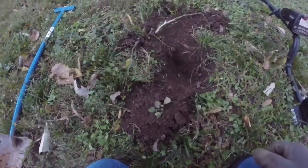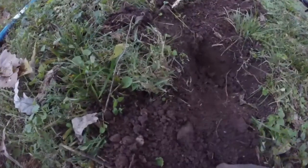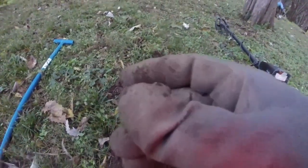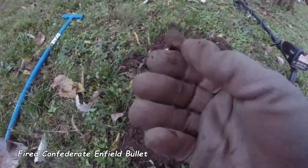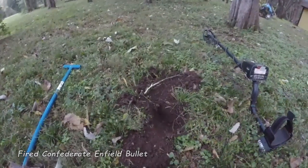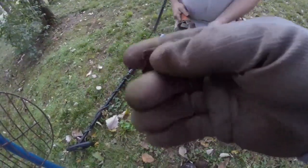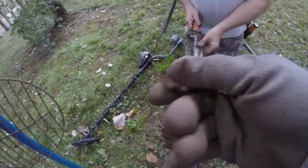Here's another one — there's some iron in there, it was just barely squeaking in. I mean barely squeaking in, started not digging at all, just scooped it up. That might be a fired infield — but it was only down there about 6 inches and it barely came in. The soil here and some of the iron in the ground — we got a 78 here. It's a chunk of camp lead; when I say camp lead it's a melted piece of lead, so that doesn't look like a fired, it's too rounded. So that might be why we're finding so much around here — they could have camped right in here.